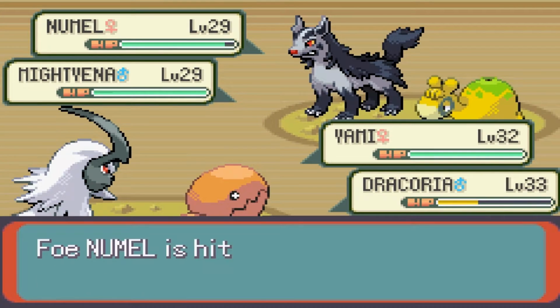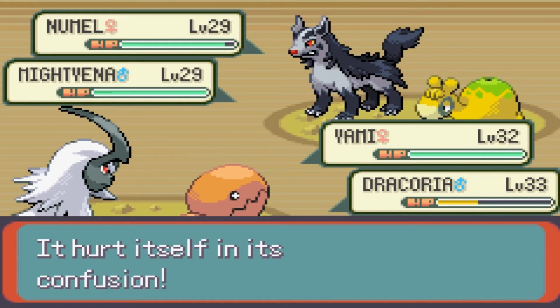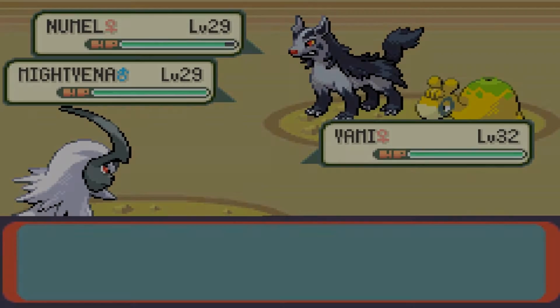Oh, don't do that. Don't do that. Don't hit yourself, because you'll kill yourself. No! Holy crap. Game, why? Screw you. Screw you, game. I don't care if he's overpowered.